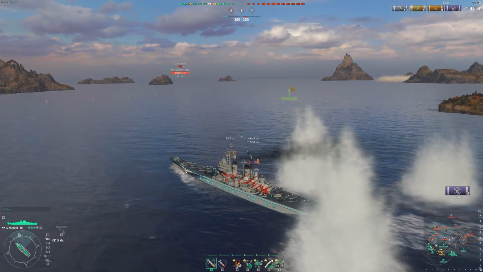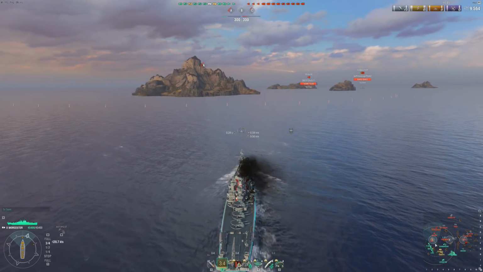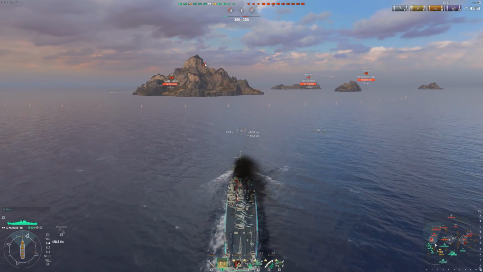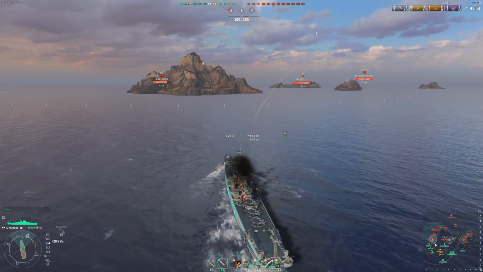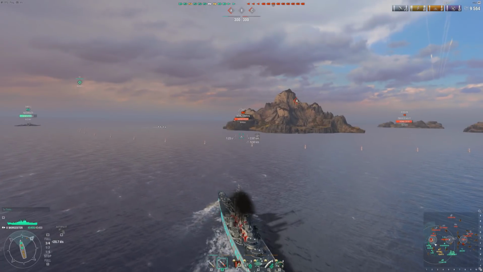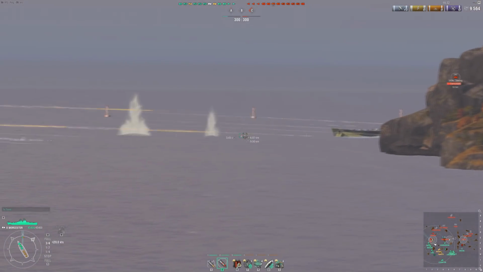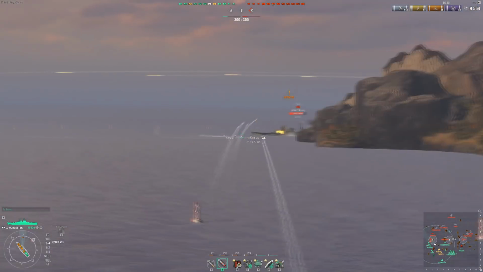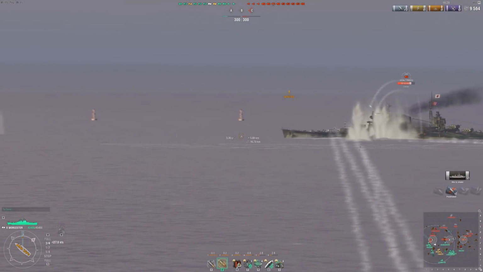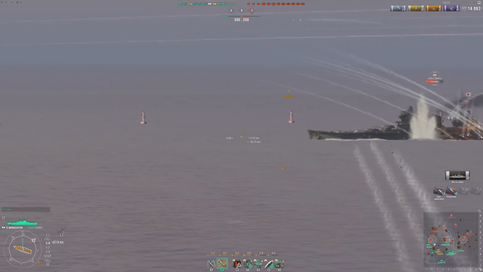The high explosive in this ship is incredibly effective. 6-inch high explosive tears through destroyers like nobody's business. Speaking of destroyers, there is the enemy Benson making his push into A, and the enemy Zhao pushing all the way around here. Now, I'm not sure of the Zhao's intentions, but he's going to make a violent, fatal mistake here as he comes out broadside to a Wooster at less than 7 kilometers.